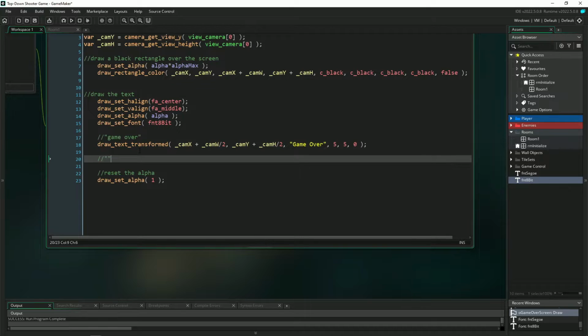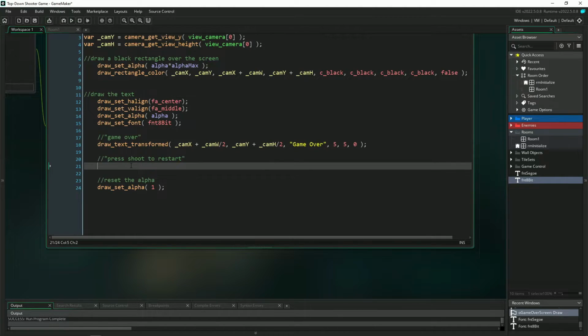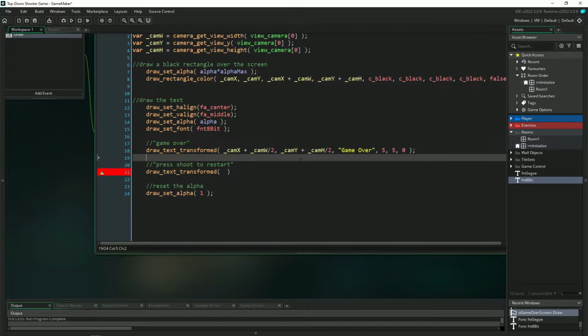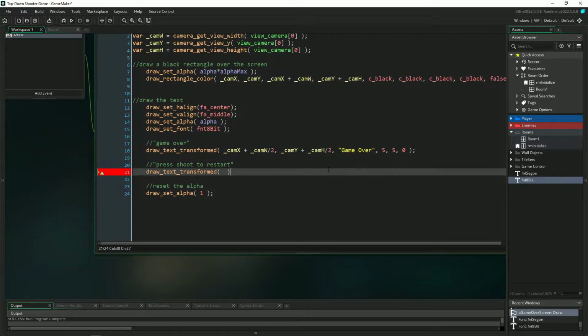So now we're going to say press shoot to restart. That's what we're going to say down here. So we can basically do the same thing. Draw text transformed. Now we want both of these to be in the center of the screen, but we want them to make room for each other. So maybe I don't want game over to be exactly in the middle of the screen anymore. Maybe I want to bump it up a little bit.